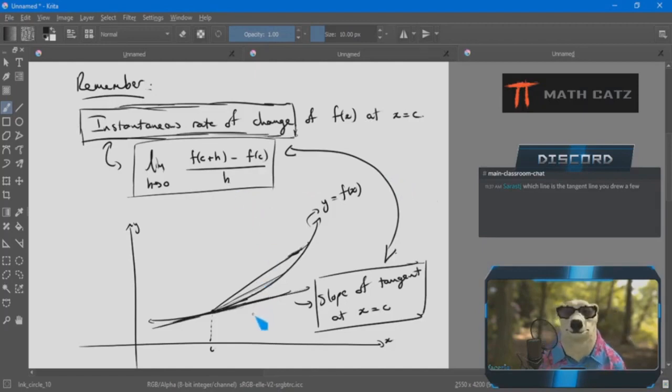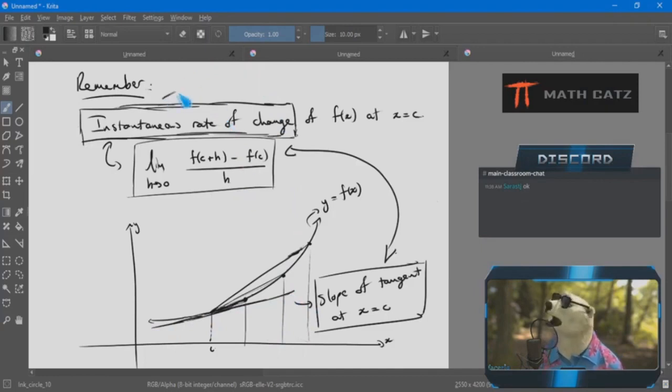Yeah, my tangent line got a little away from me there. I totally admit that. Let me clean this up for you. Kind of, to be honest, if you have to ask which line is the tangent line, then I'm not sure you watched the video yesterday, because we drew these secant lines. A line connecting 2 points on the graph is a secant line, and the slope of that line is the average rate of change. As my window h, the window size, gets smaller, the second x value drifts closer to c, then the secant lines approach what we'll call the tangent line. Right? It's all in yesterday's video.